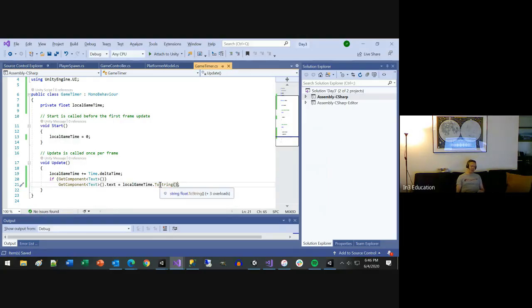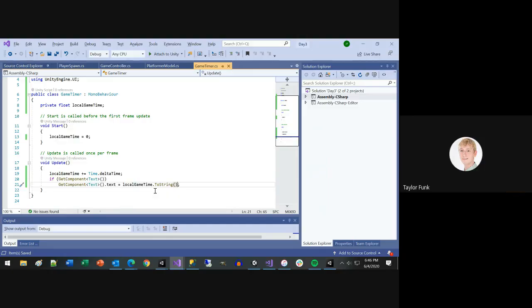If you guys have questions about casting, basically you're changing one variable type into another variable type. All of that's handled in the C# .NET Core. It's nothing special. If you've been programming for a while, you probably understand casting quite well.